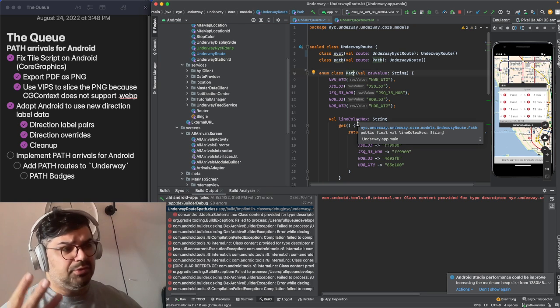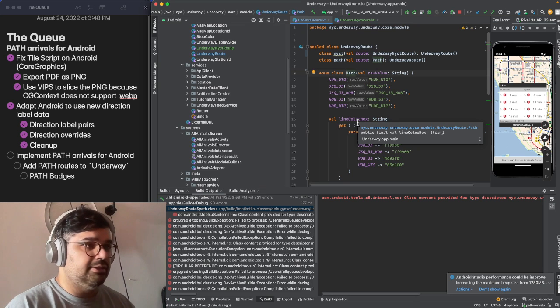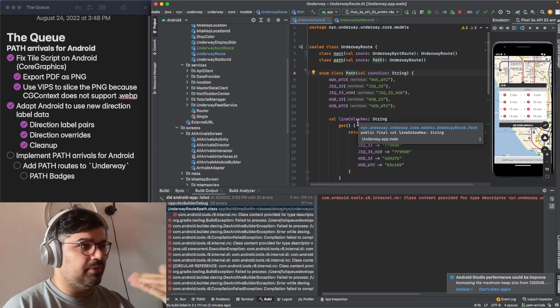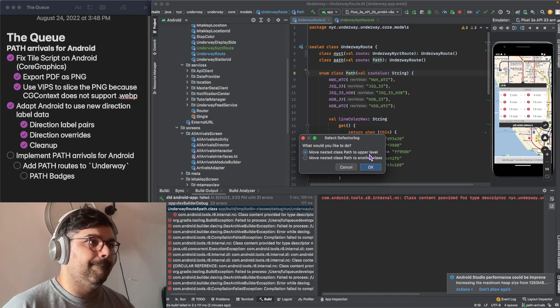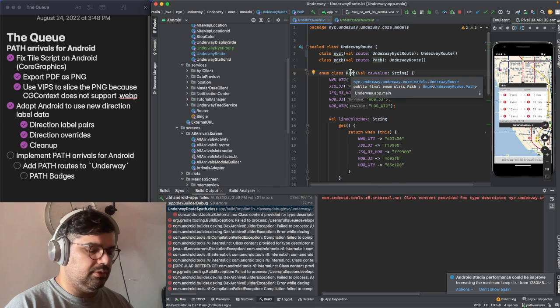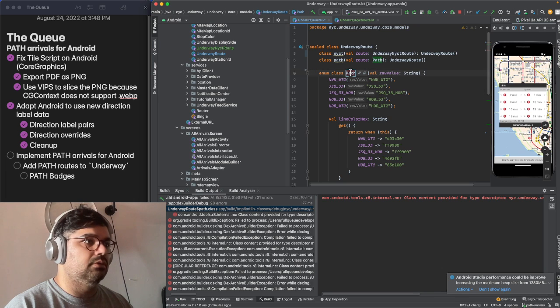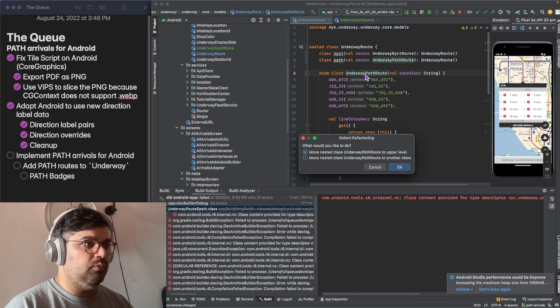Yeah, I guess the nice thing about Swift is we could actually put this in an extension. But in Kotlin, once everything from a class kind of has to go in the same file, unfortunately. First, let's rename it. Now we can move it.